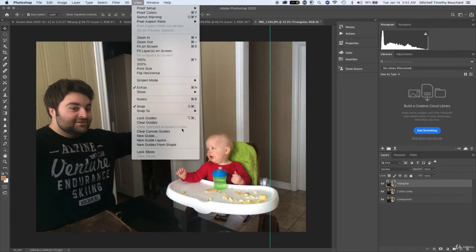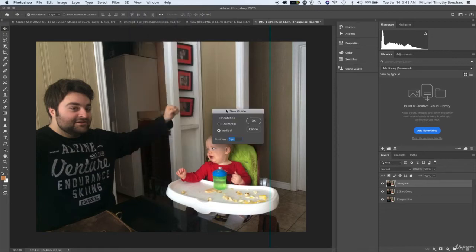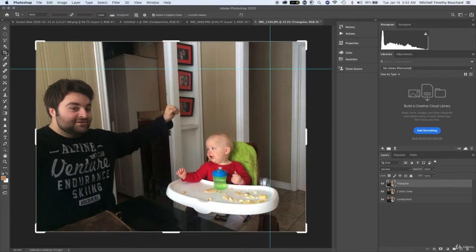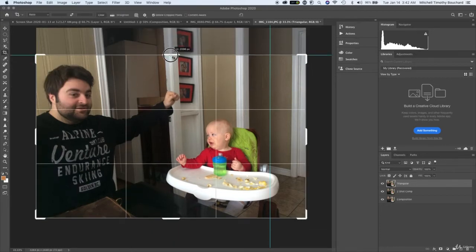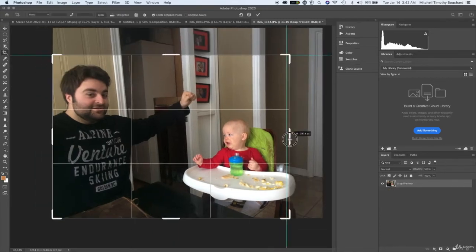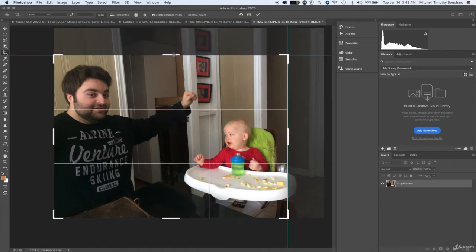So let's add one of those as well. So here, let's just go to view. Let's add a new guide. Let's make it horizontal. Okay. So now we can just add this, and we probably want to add an image to about here. So if you were going to print this off or use this as somewhat of a family video, I would crop it up until that point. So if we hit crop, we could bring this down. It'll hit our guides. And that gives us a little estimation.